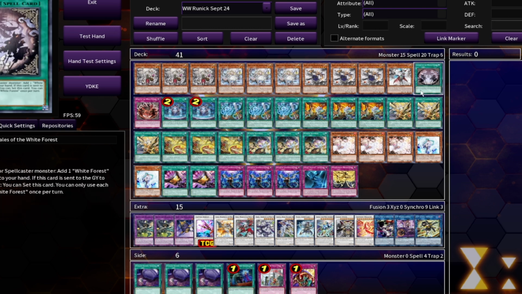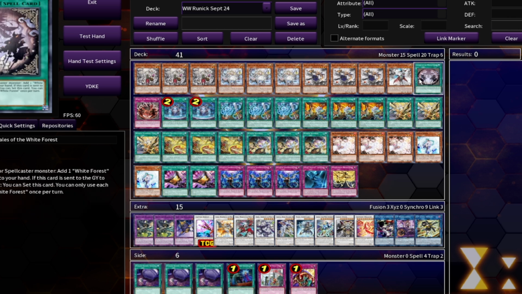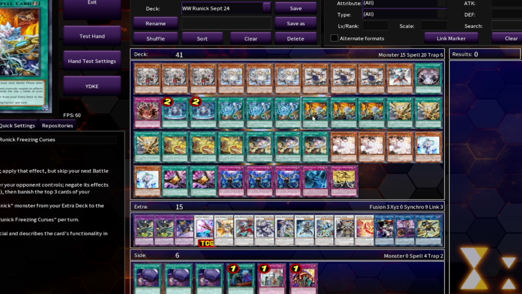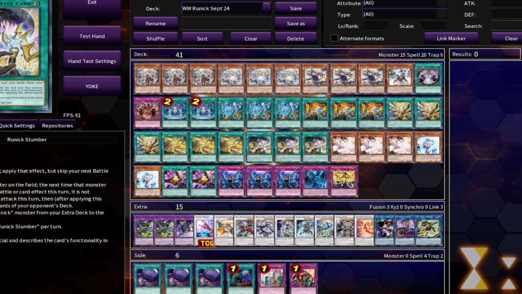Really only need the 1 Rucia, lots of ways to grab this one out, as well as just the 1 of Tales of the White Forest. And I've seen some people run some more copies of this, and I definitely think that you can, but 1 of is also just fine, and then 1 of the Woes of the White Forest. 2 Fountain, 3 Tip, 3 Freezing Curses, 3 Flashing Fire, 3 Destruction, and then 3 Slumber.